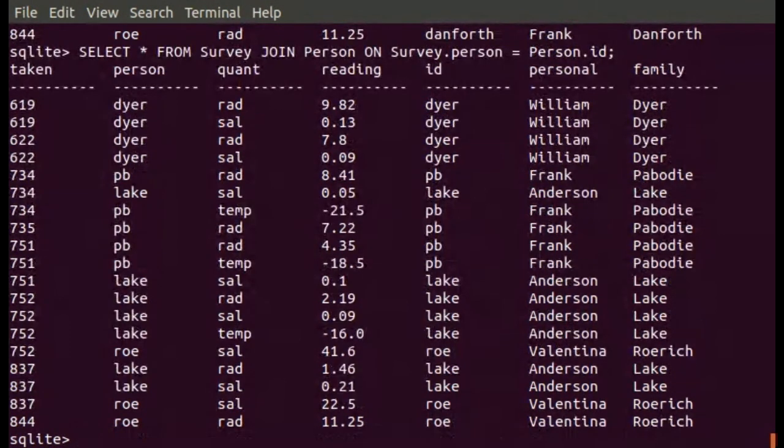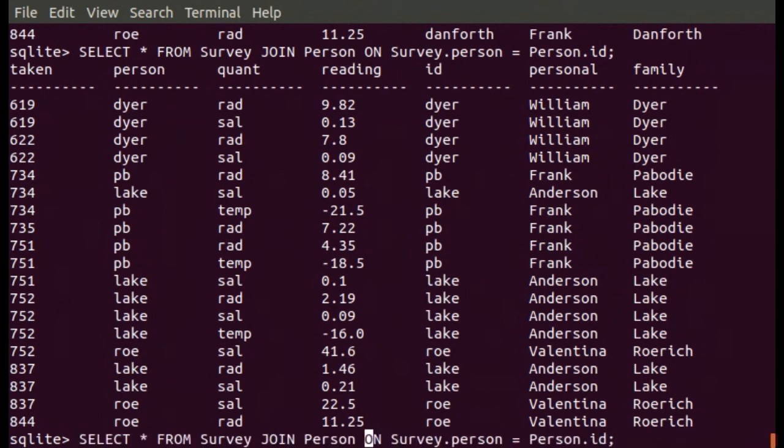So if I run that, you see that now I get the table, and now I get the name and the surname. And you see that this is the same. So now the join was correct.